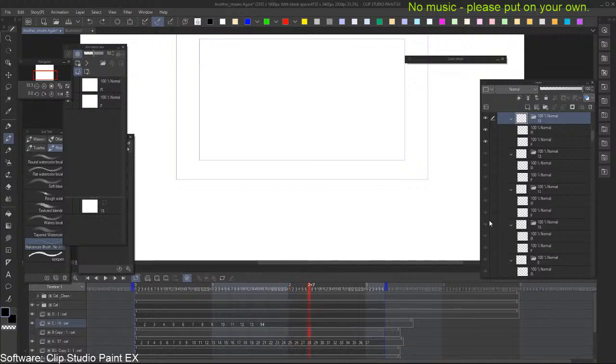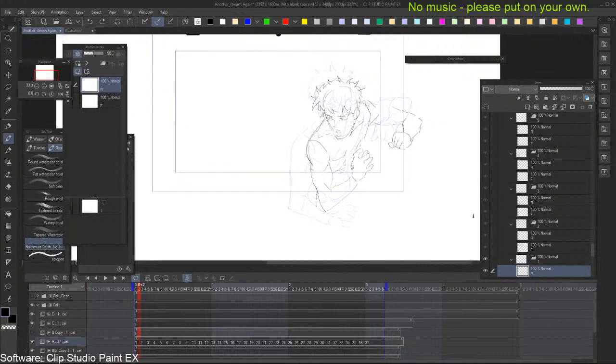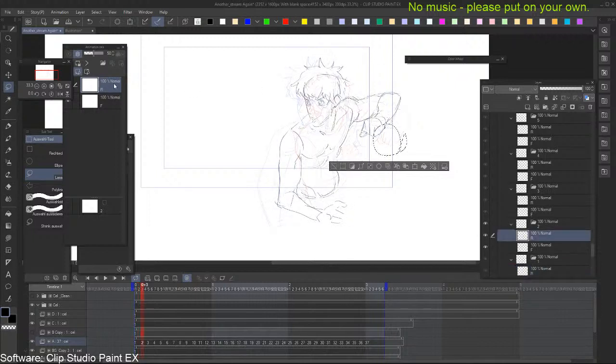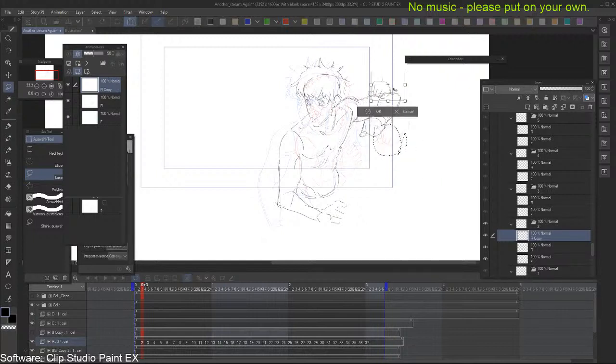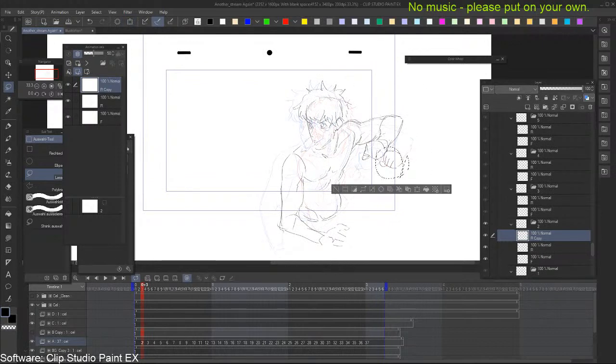And then you can simply copy paste drawings. What's going to happen though is, let's say I want to copy paste my fist right here. I'm going to copy paste it. You will see this copy layer then. And this is basically what's going to happen. You're going to create a new layer within that folder, which is going to be that copy that you made.